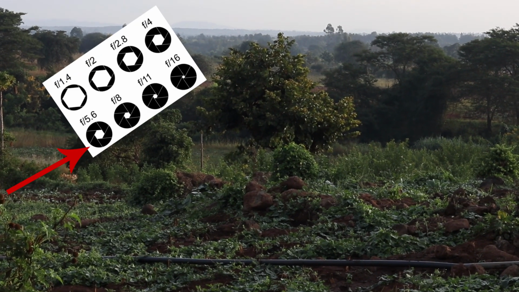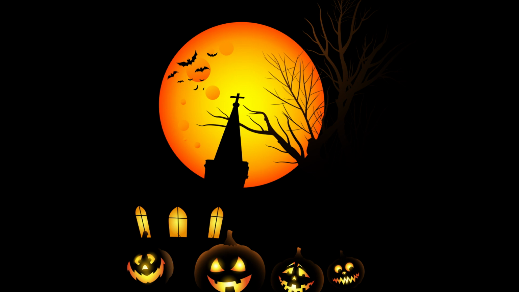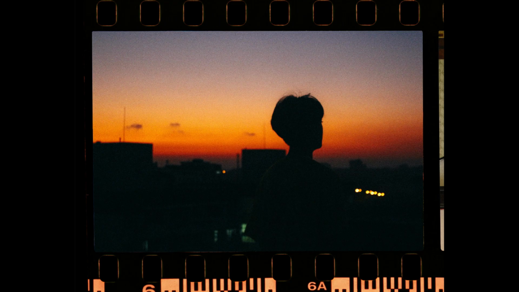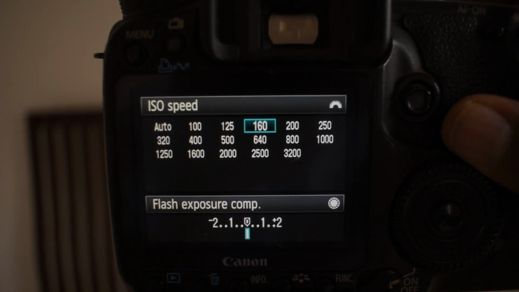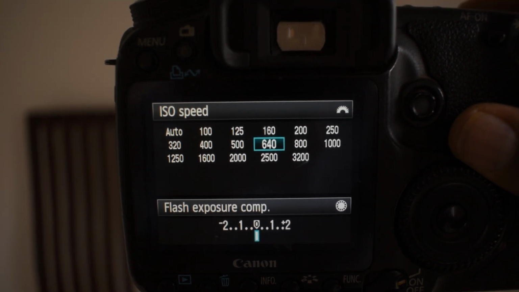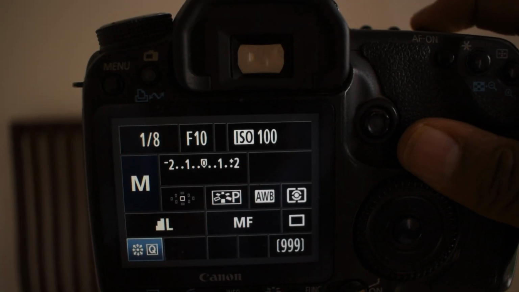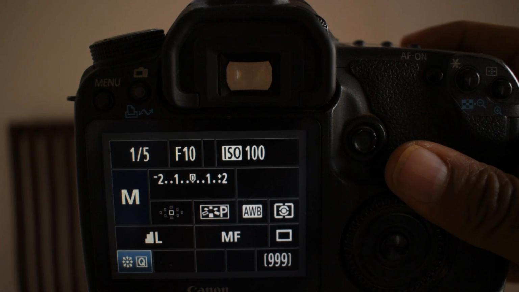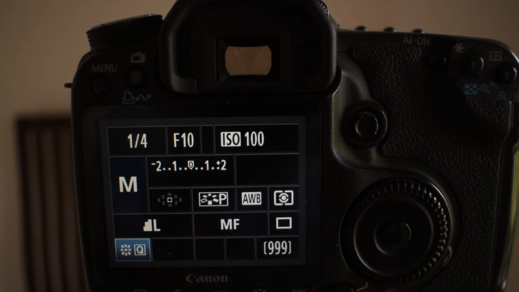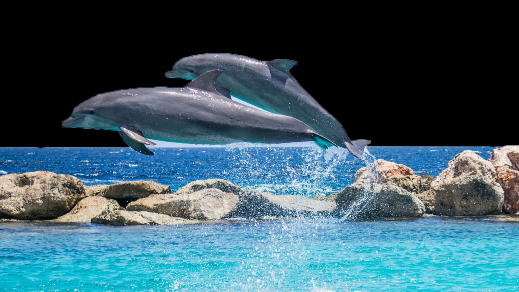When you are capturing your images at night or in low light situations, even if you open up your aperture, you might find that you are still not collecting enough light. In that case, you need to increase the ISO, make the sensor a little more sensitive to light. And if that is not enough, you can also slow the shutter speed so that you can capture light for a longer duration of time.